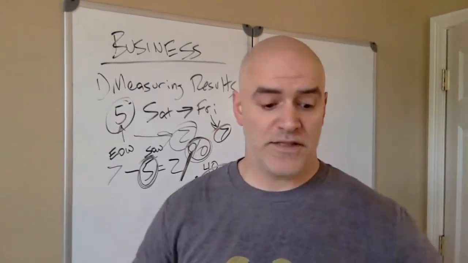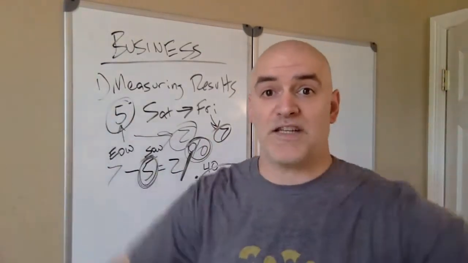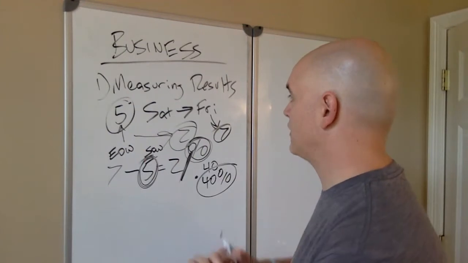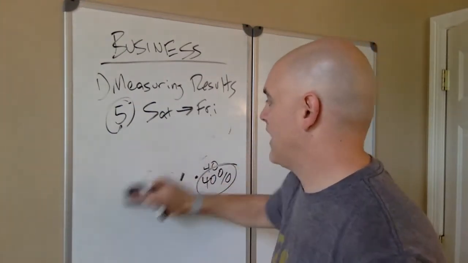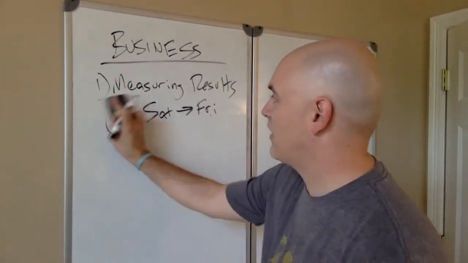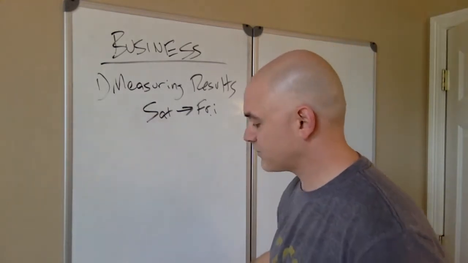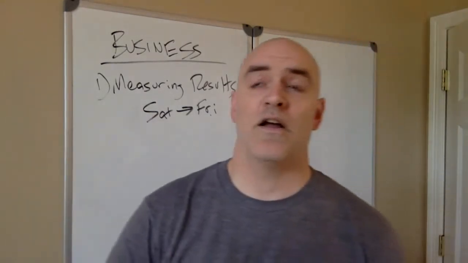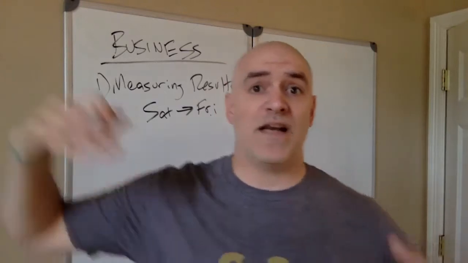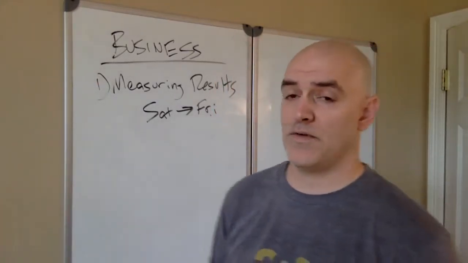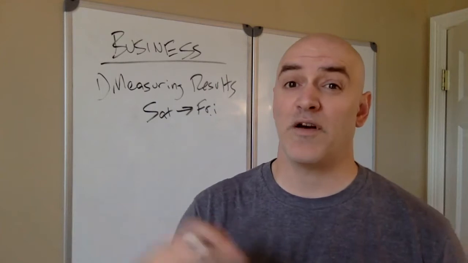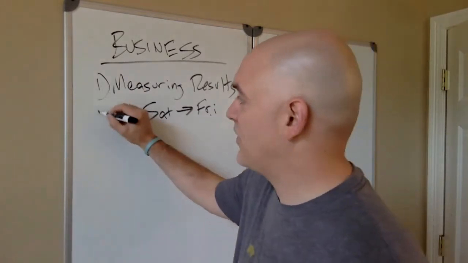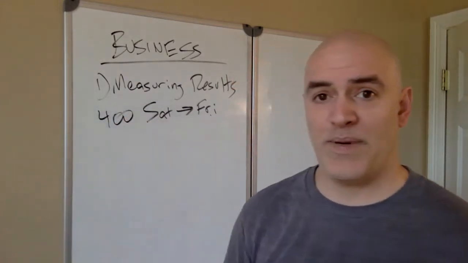But now let's look at that on a bigger scale. We're using small numbers, but now let's look at some bigger numbers just to see what that would be. Let's say you're an EVP Infinity and you're trying to get to CEO Infinity. EVP Infinity is 300 people or more. So let's just say that hypothetically you had a team of 400 people.